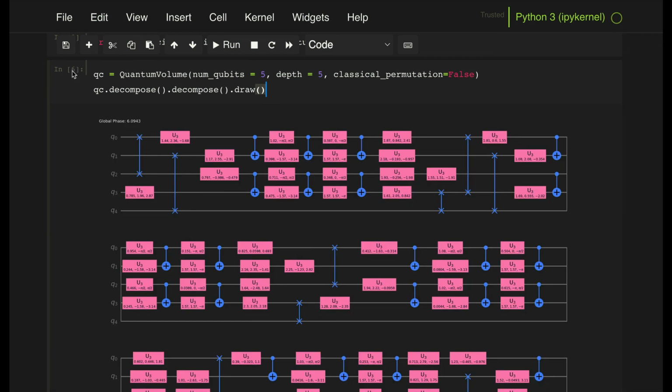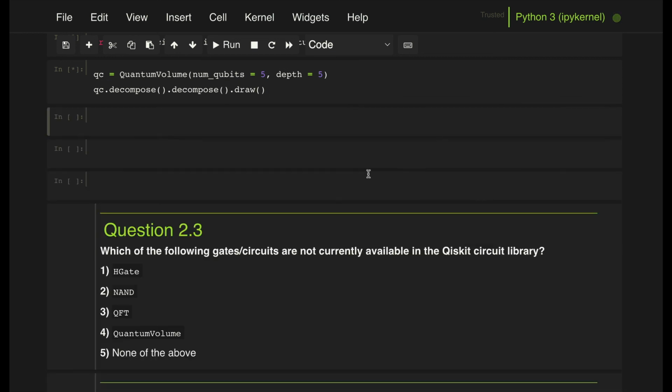So let's give this a minute, and then you can see here there are the swap gates, and then these are the SU4 blocks that I described before, which are usually in blocks of three CNOT gates.